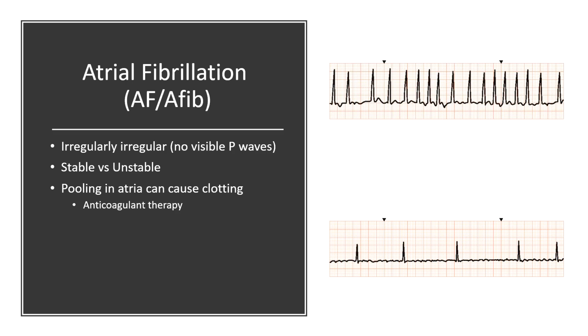So the goal is that we control the rate if it's fast, and then we want to prevent the patient from having clots, so they'll be put on anticoagulation therapy. They can have a cardioversion with atrial fibrillation. That is done once they've checked to make sure there aren't clots, because with atrial fibrillation there's pooling in the atria that can cause clotting, and then when we restart your heart and get it into a regular rhythm, that clot can move elsewhere, such as into your brain. So they always have to check that, and they do that with an echocardiogram. We can give different medications to help with atrial fibrillation, Cardizem, amiodarone, and we'll talk about them in pharmacology.